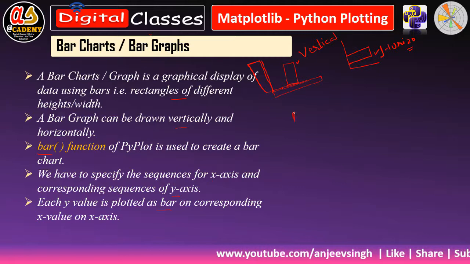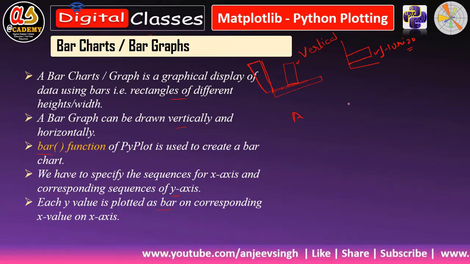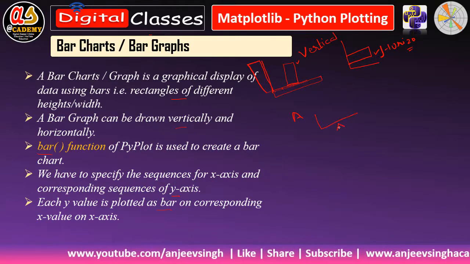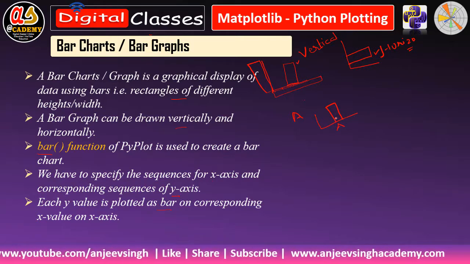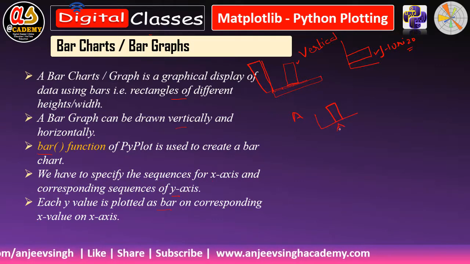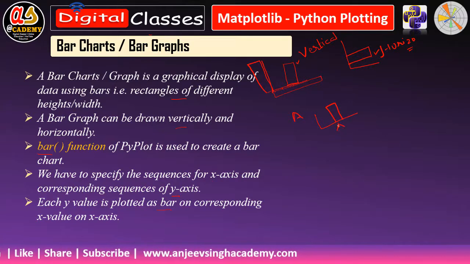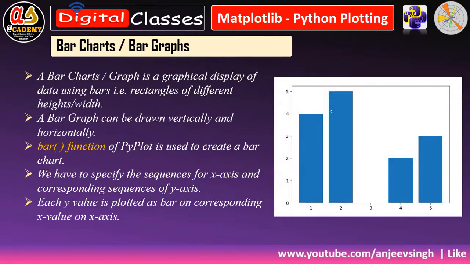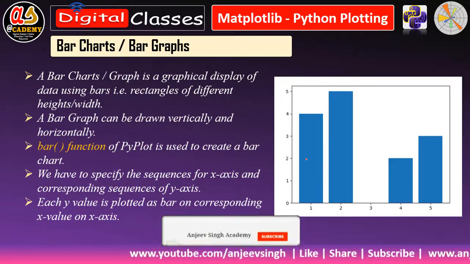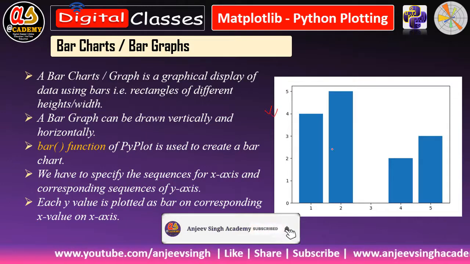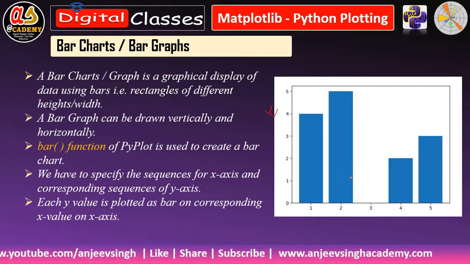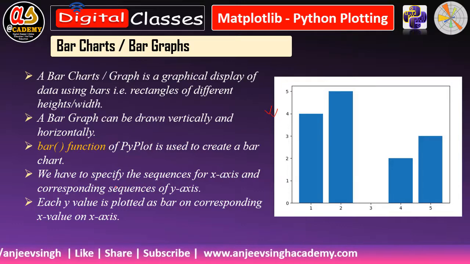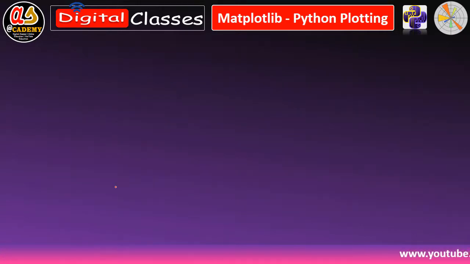Means that if the x-axis is a and the y-axis is 20, it will look like this. This is the a and this is the 20. So 20 is represented with the help of the bar, and the x-axis value is the label for the x-axis. You can say it is the point, the marker for that. Let's look at this example. This is an example of a simple bar graph. I have drawn a simple bar graph here, and this is the vertical bar graph, it is not horizontal. So let's understand how you can write this code.